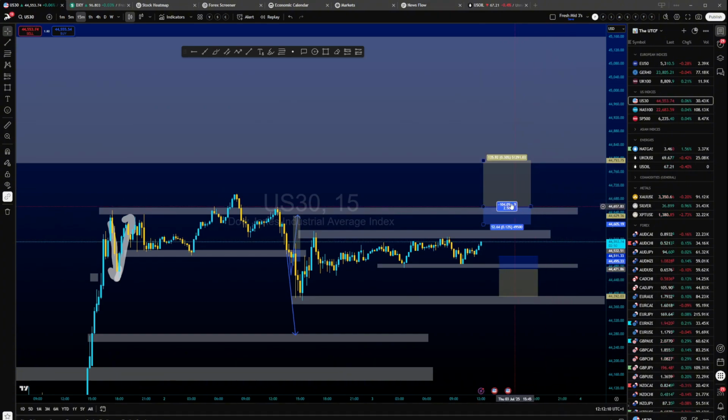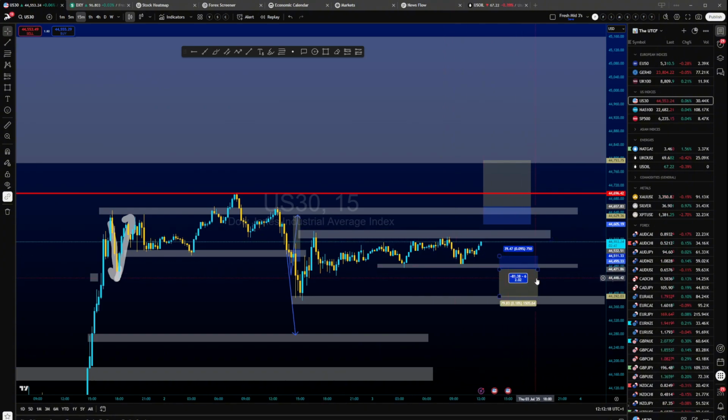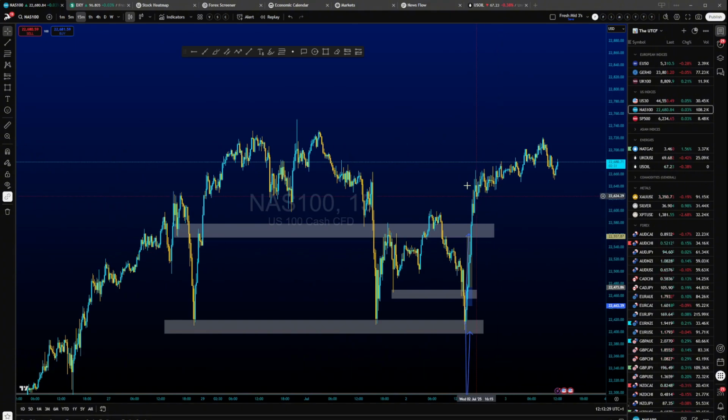Okay, so the long is a lot more unrealistic, I would say, than the short, but it's the only one available. TRF for the long is there. All right, so that's that. That's the Dow Jones. Looking at the NAS 100. Quite a bit different than the Dow Jones. Honestly, I actually prefer this one.